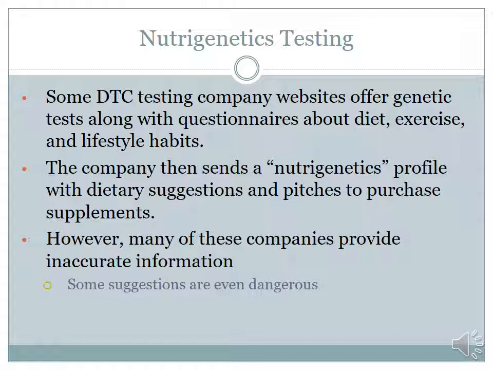After the media spread the word of these services a few years ago, the U.S. Government Accountability Office tested the tests. An investigator took two DNA samples, one from a 9-month-old girl and the other from a 48-year-old man, and created 14 lifestyle dietary profiles for these fictitious consumers, 12 for the female, 2 for the male. The samples were sent to the 4 nutrigenetics companies, none of which asked for a health history. So we can see that these can be quite dangerous.